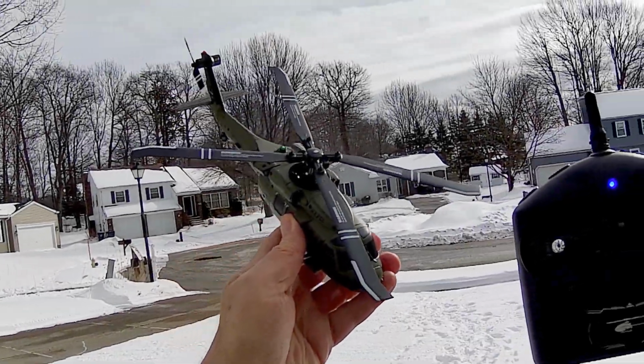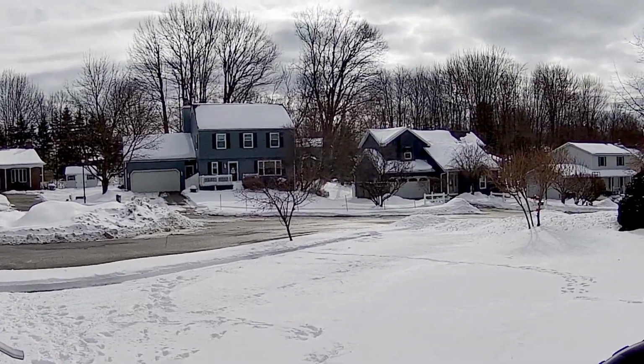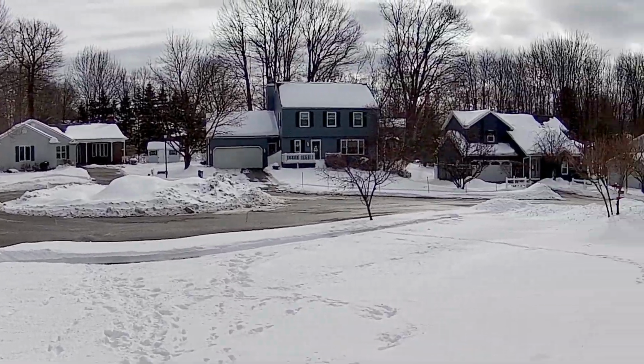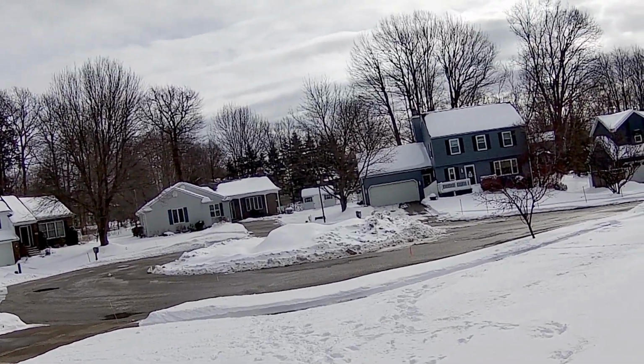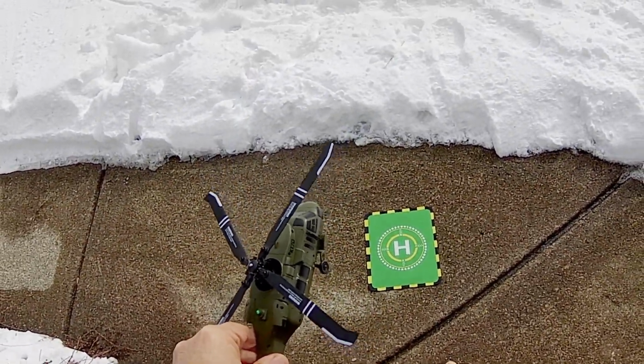Good morning, Quadcopter 101 here, and welcome to the test flight of the K170. Now, for those of you who've been wondering where Quadcopter 101's been for the past couple months, well, it's because on Thanksgiving Day it started snowing here in Erie, PA, and it hasn't stopped since. It's really been bad weather, folks. That's why. Okay, one thing I forgot to mention, this helicopter does come with a nice little landing pad.